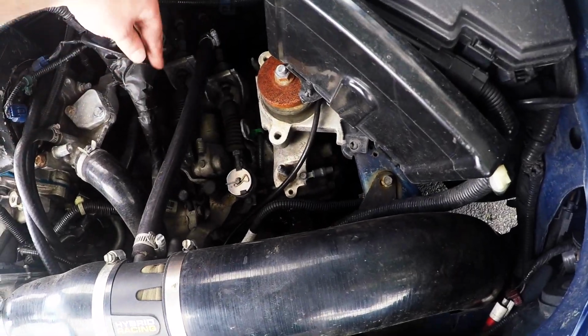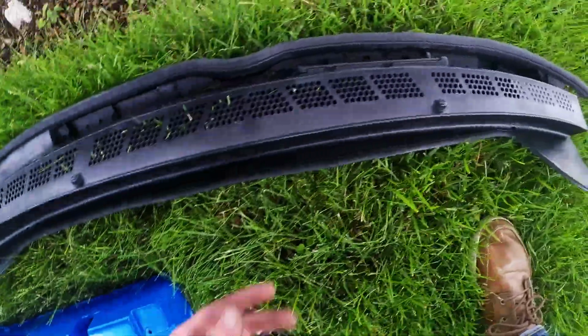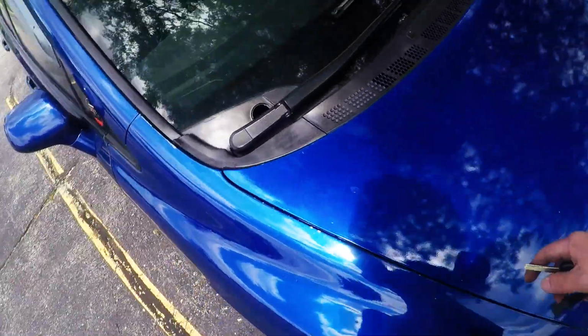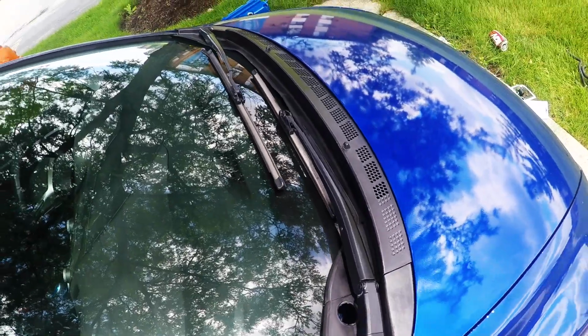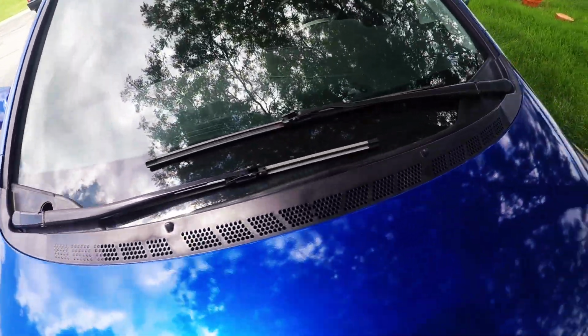Should be fine. Other than the valve cover, which is right here, I did get a new cowl from the junkyard. It's nice and black. It isn't all screwed up like this other one, so I'm gonna throw that on real quick. Alright, well, it's not perfect, but it's not bent over the edge of the wiper blade like the other one was, so it's a little bit better in my book. Looks all right.